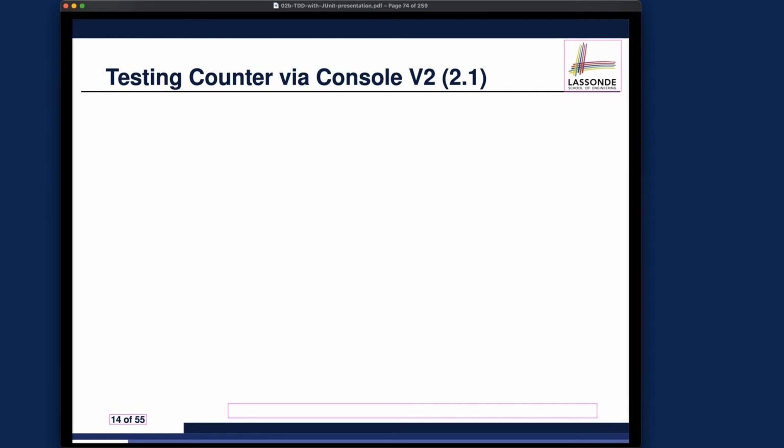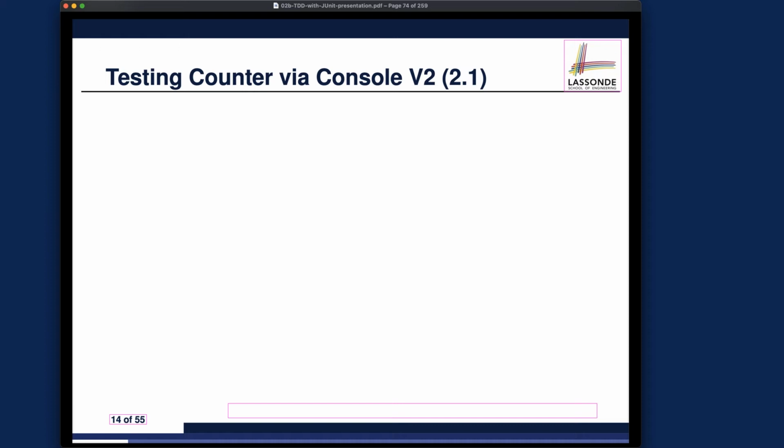Let's now study the second console tester. It is assumed that you actually studied the first console tester in the earlier video very carefully, about its rationale and also the two different scenarios where you got either implementation correct or implementation incorrect. And in this second tester, I will try to make the example a little bit more complicated just to give you a little bit of challenge to think about.